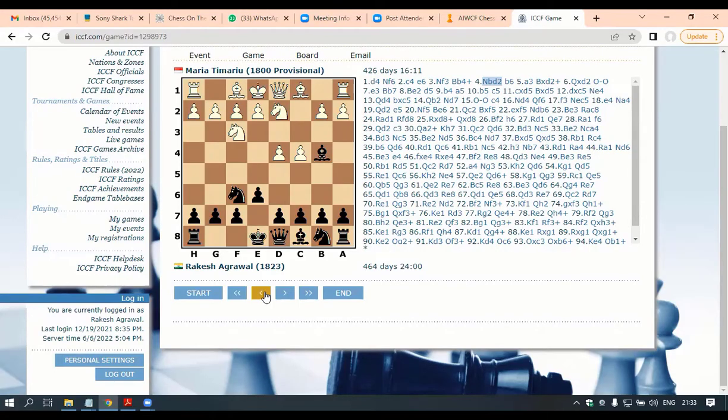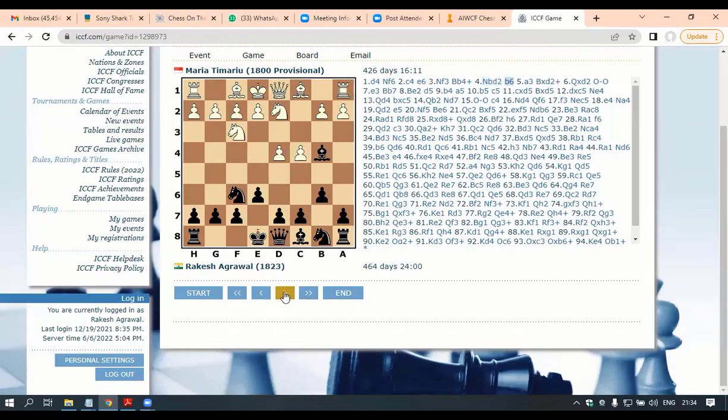There is one knight and one bishop. And suppose this knight is there, right? This bishop can kill. Suppose this knight was here. This also kills, right? If I don't write N, then I don't know. So I'm writing N, so I know it's a knight. But suppose I have one knight here and one knight here, then both can kill. If suppose I have one rook at d4 and one rook at b2, then also both can kill. So whenever there is a confusion, we have to write which piece has moved or which piece is captured. And only at that time we should write.